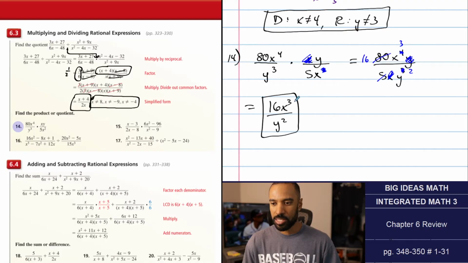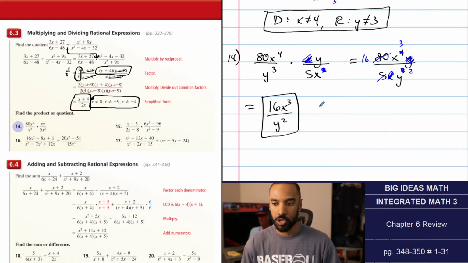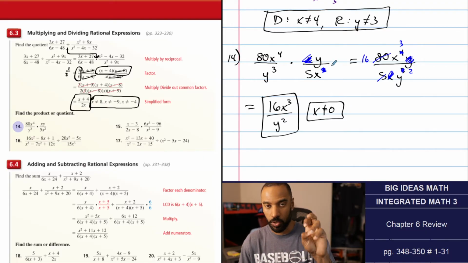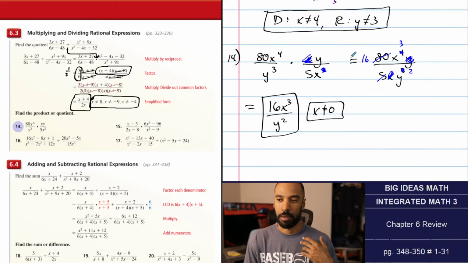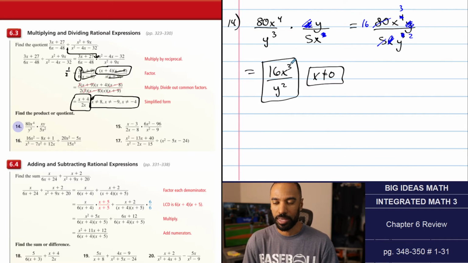Now, among these things are the restrictive values. There were x's in the denominator at the time. There aren't anymore. So we have to absolutely state what restrictions on x there are. X couldn't equal 0 before, so it still can't equal 0 now. Just because we canceled them doesn't mean that part is not true, because it was true to begin with that x couldn't equal 0, so we still have to hold that truth to be self-evident.